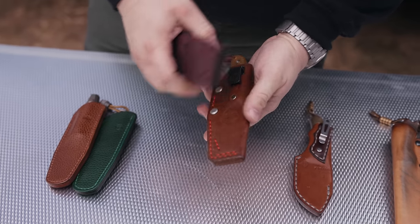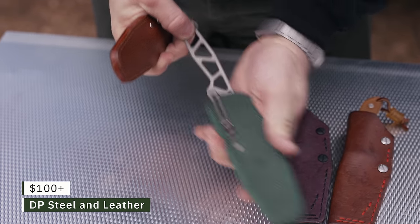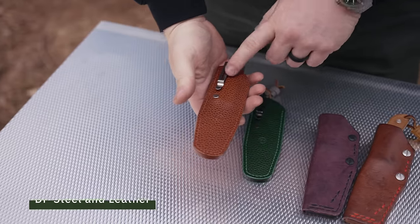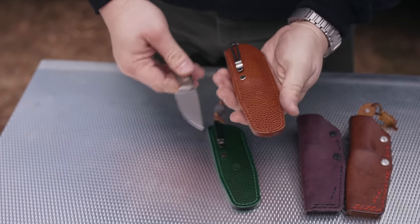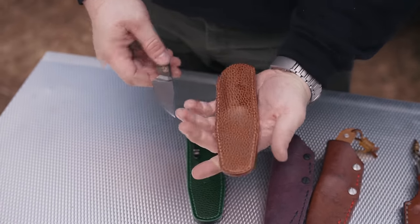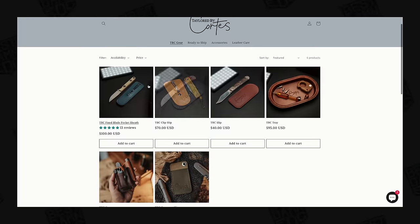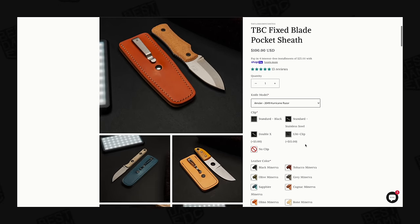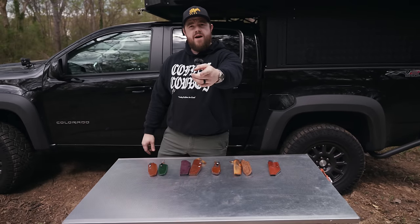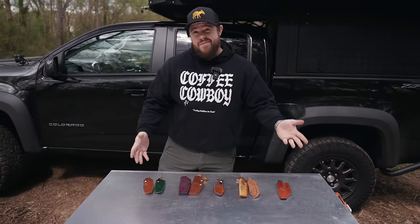The Oak City sheath rides really well in the pocket, and with that Ulti Clip the sheath stays locked in your pocket so the knife comes out but the sheath doesn't — really nice. Then we have the DP Steel and Leather clip sheath for the AK1 or AK2. It's made in a somewhat universal way — if you have a knife about the size of the AK1, it'll mold to that knife over time. There's also Tailored by Cortez, ranging from $100 up. Those are my four recommended leather sheath makers, plus Tailored by Cortez.